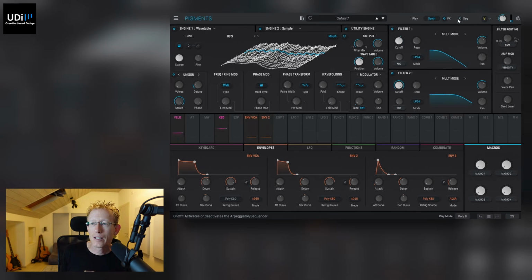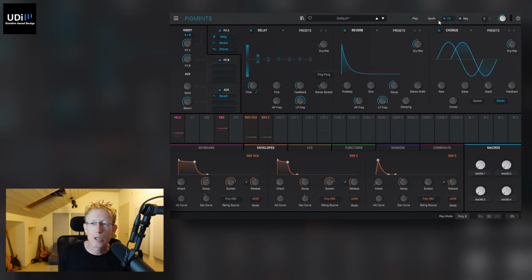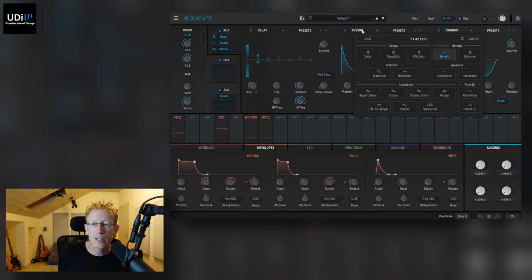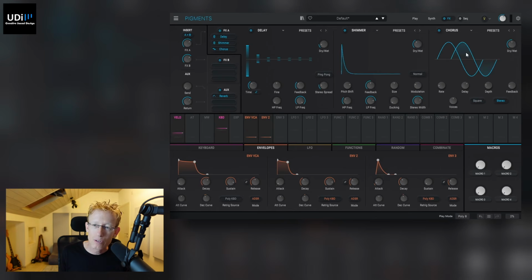And we can again go back to the effects and experiment with that. For example, I can change the reverb to the shimmer reverb, which is new in Pigments 4. And you can hear that shimmering effect. Changing the size.